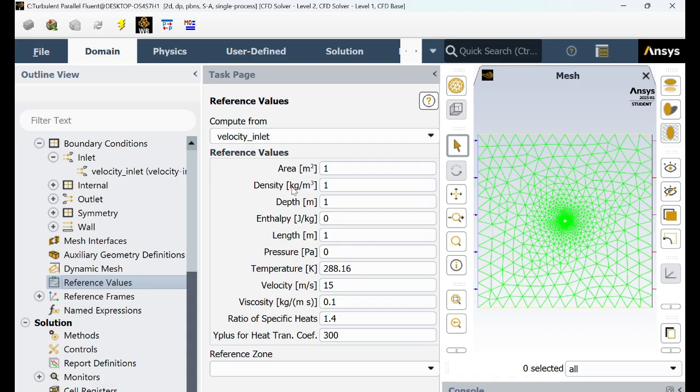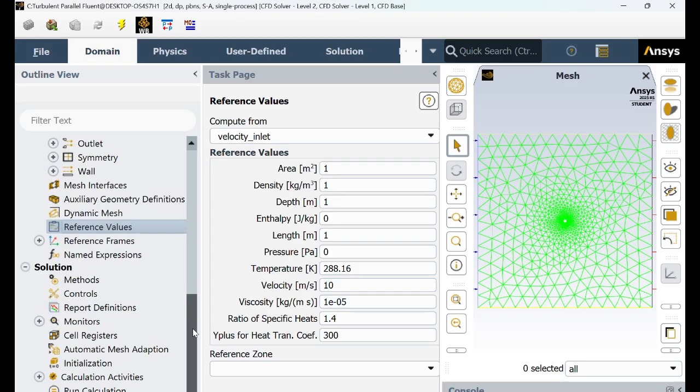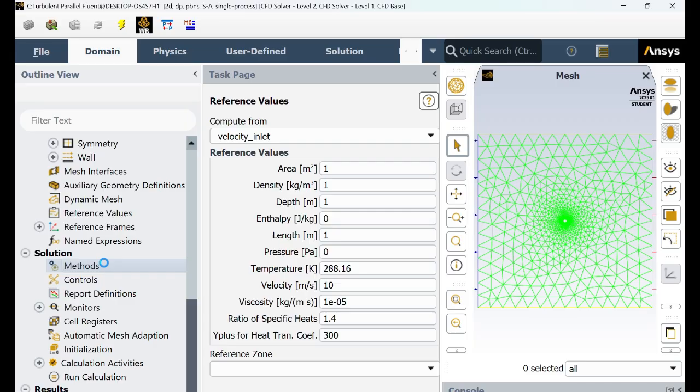Go over to our reference values. Make sure we compute from the velocity inlet. Double check all of our settings. Those all look good. They're all updated.